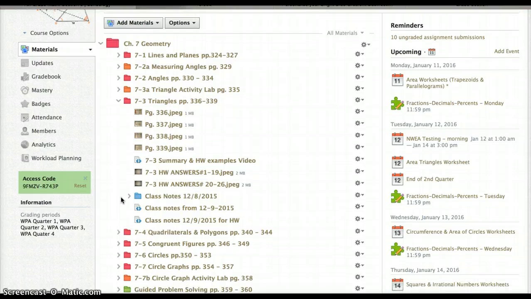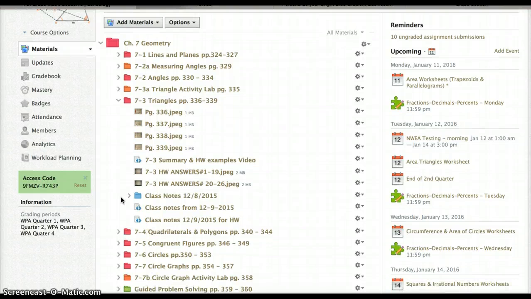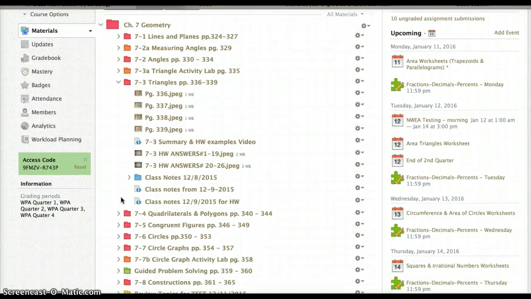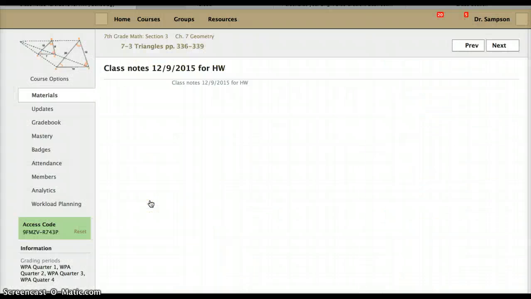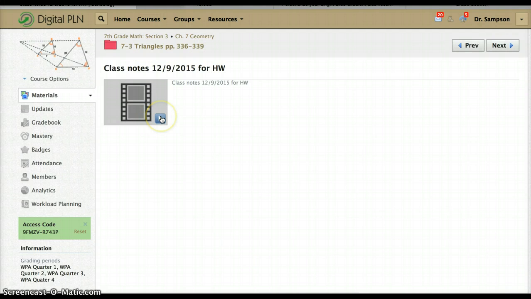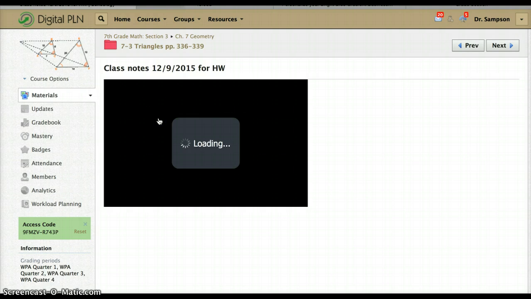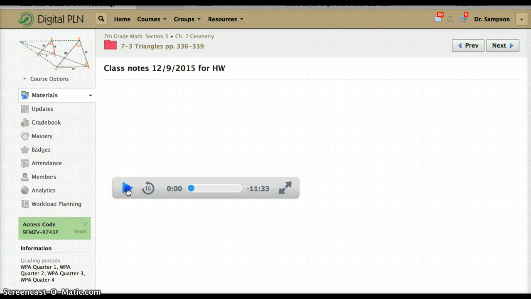So she recorded her lesson that was projected onto the screen for the students, and the interaction component at the same time. So now the students will have class notes that are digital and on demand. So if they want to review, all they have to do is click on it, or if parents want to see what occurred in the class at that time. And so everything's embedded, and now you just click on it and hit play.